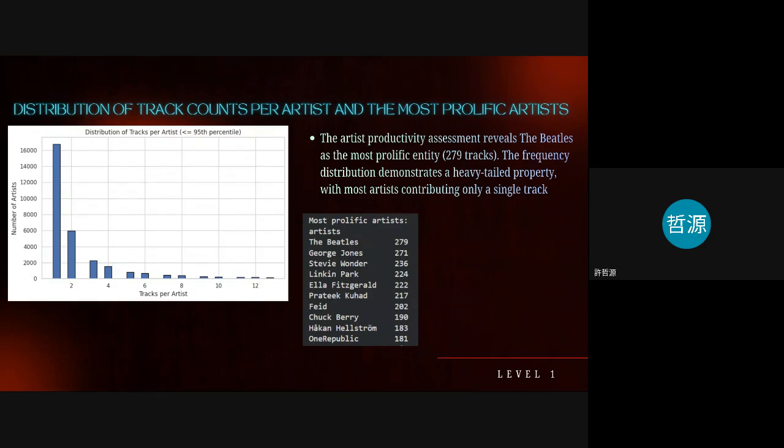Conversely, the table on the right highlights the extreme outliers. The Beatles ranked number one with an impressive 239 tracks, closely followed by George Jones at 271. The list also includes legends like Stevie Wonder and Ella Fitzgerald, as well as modern bands like Linkin Park, all contributing around 200 tracks each.